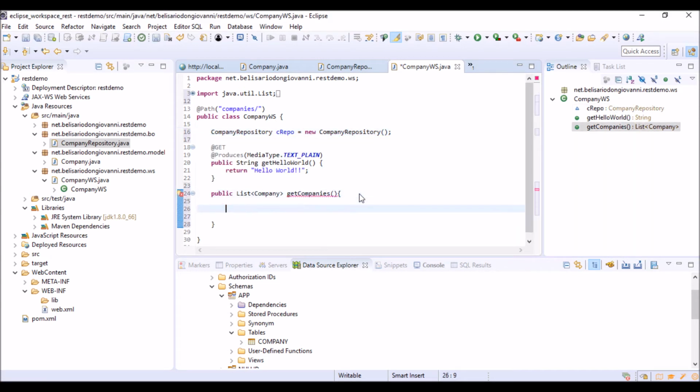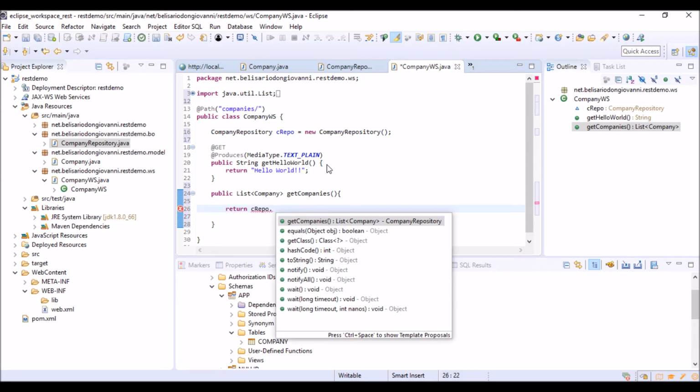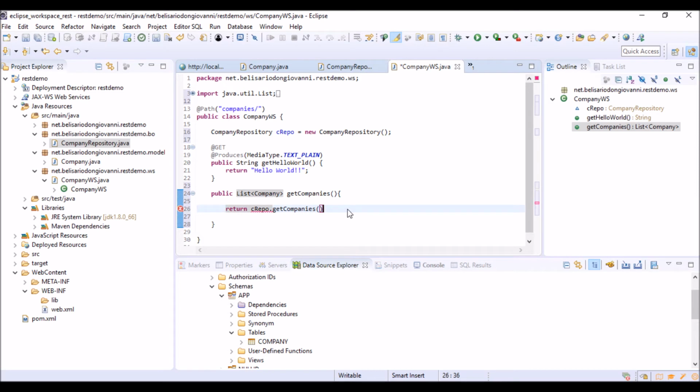Okay, and now we can return the value returned by this method. So see repo dot get companies, that will return a list of company.